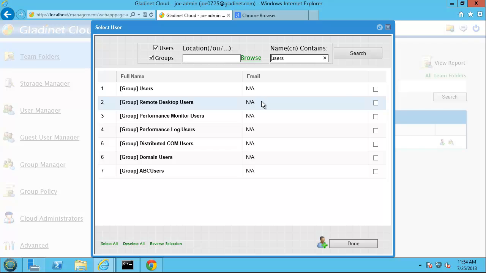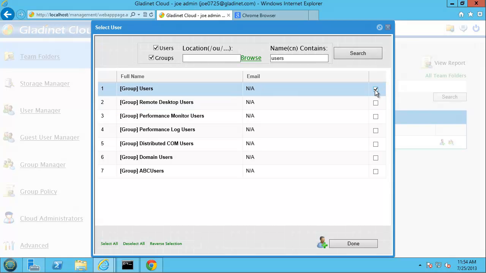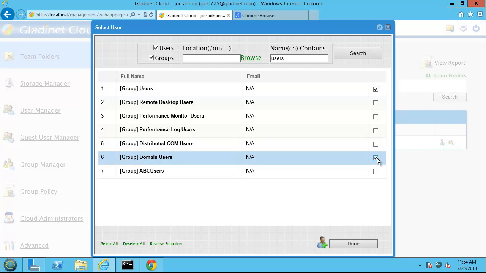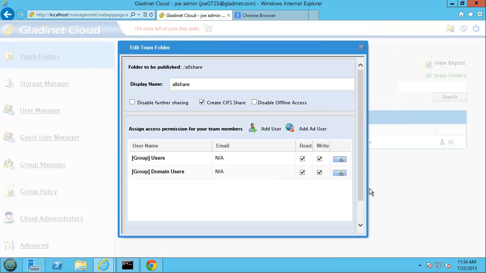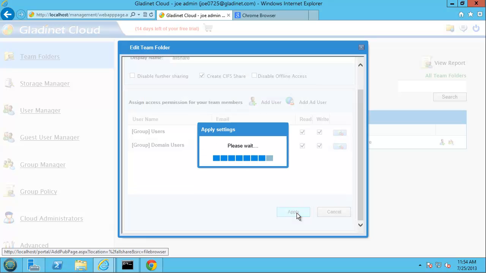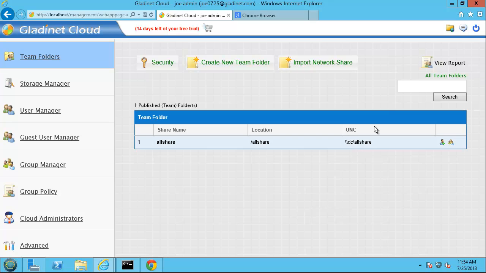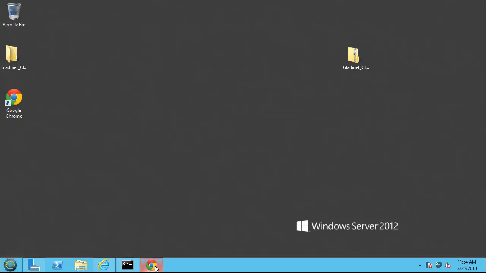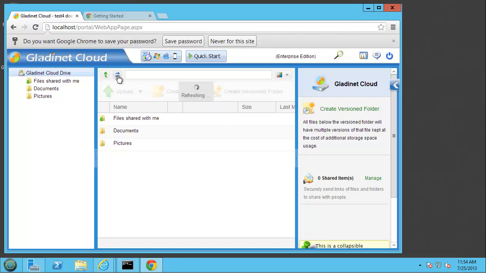So we are going to assign this share to the user group. Now this team share has been published to the user group, and the backend storage for the team share is a file server share.